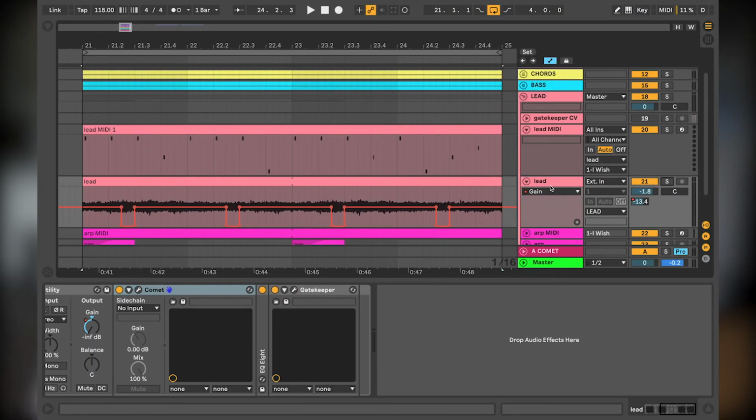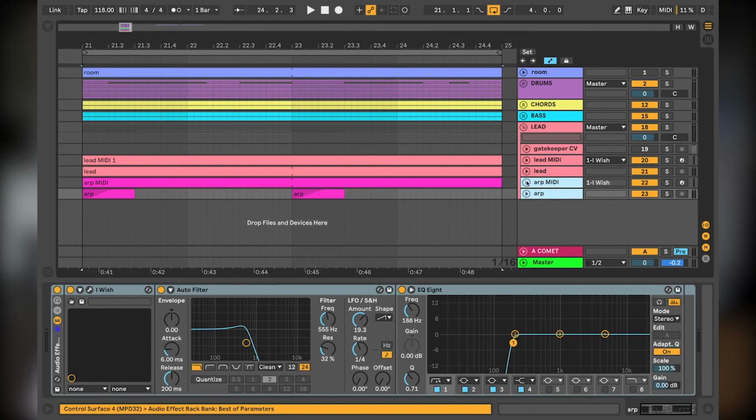So it almost gives it kind of a reverse feel. It's got some swell to it, a little bit of suction. I really like the sound, so kind of stuck with it. And then I have just a little bit of automation going on with the reverb, right? And then lastly, I have an ARP track.